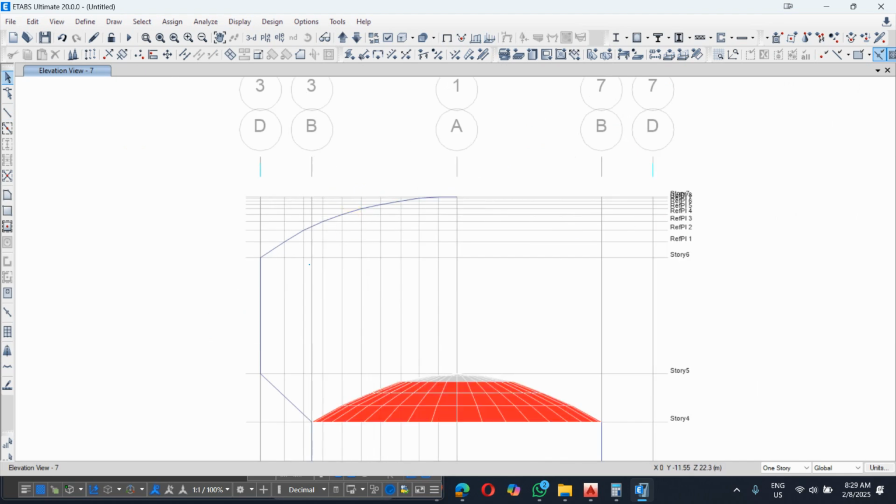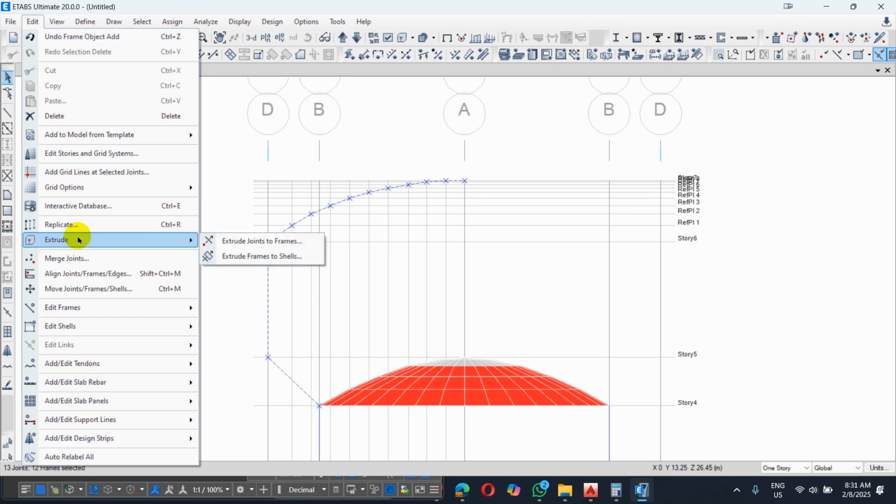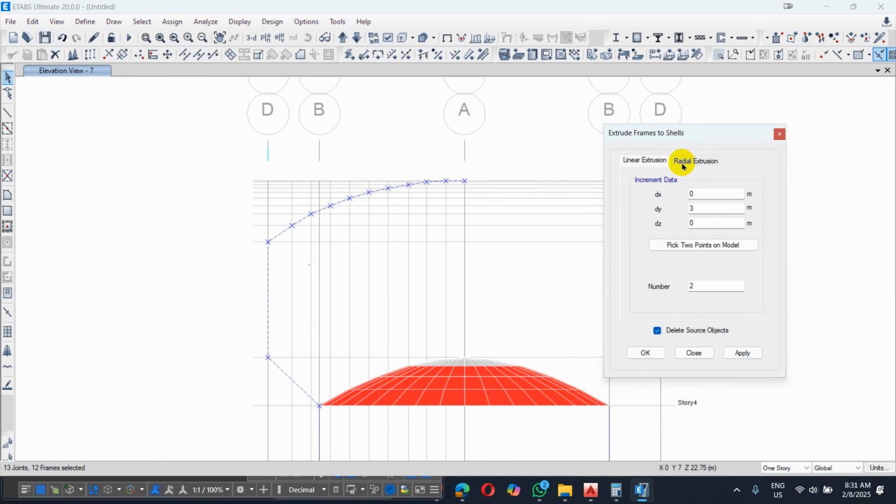So again let me repeat the same procedure. Let me select all of this, and again go to Extrude Frames to Cell. We have the radial extrusion and linear extrusion.